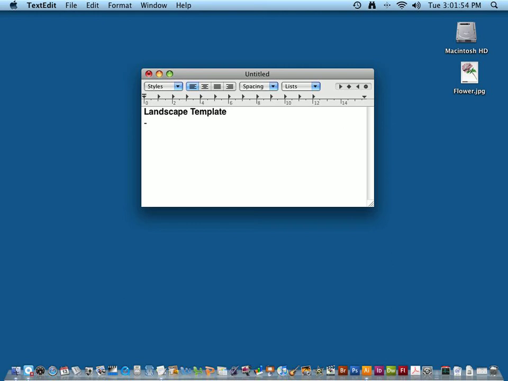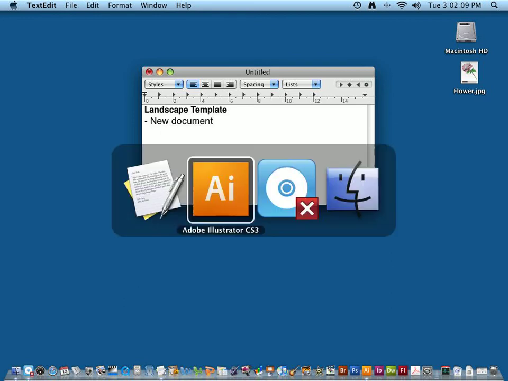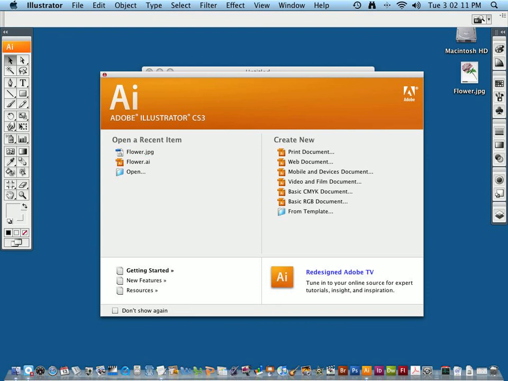It's a good starting point for everybody to try making their own page first, as you work in Illustrator, and then you can reuse it again and again. So we're going to start off by creating a new document. We can either do that from this little pop-up window. When you open Illustrator, you'll see this window, and you can ask for a new print document.